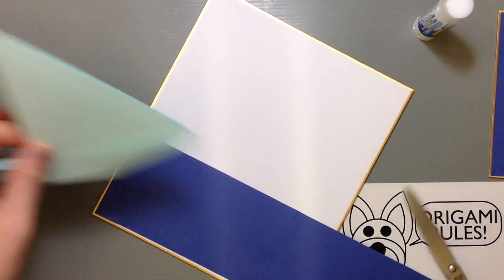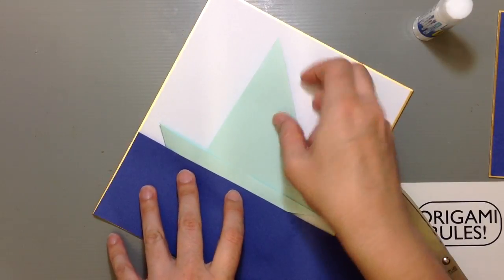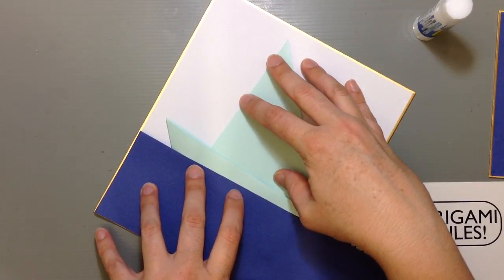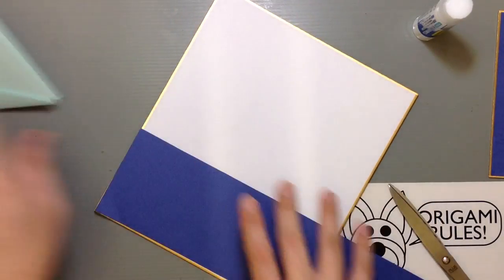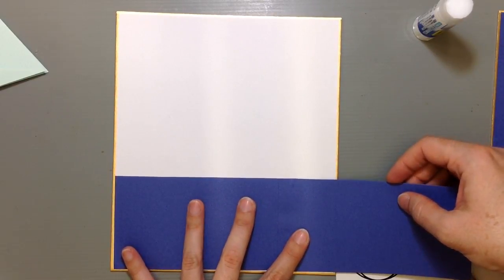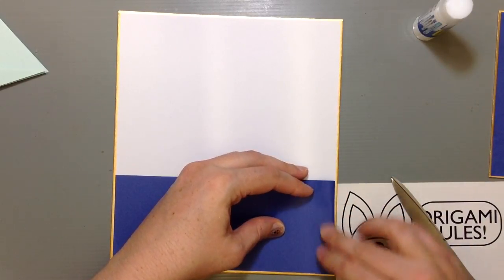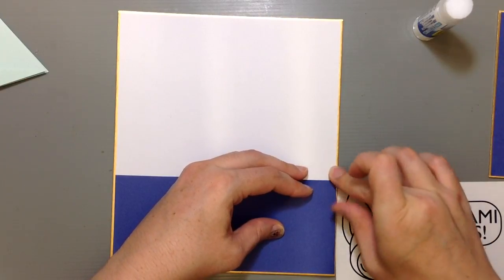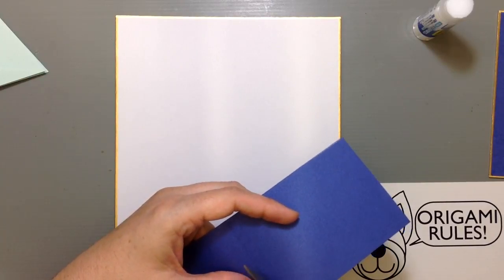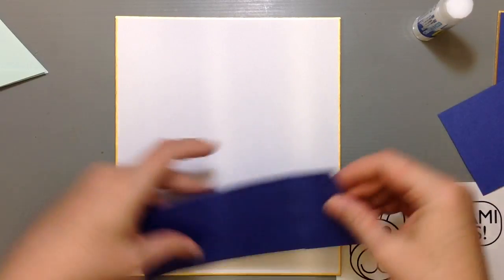Now for this one, because I made my boat out of this really pretty light blue, I'm just going to keep the background white to match the white of the other boat and just have a little bit of ocean down here at the bottom. And I don't necessarily need to do the edging for this whole bit because it's not all going to be used. So I'm just going to make sure here to fold over how much I really need. Now you can either use this technique or you can measure with a ruler. I usually like using rulers, but this part I don't like wasting my time with, so we can just guess it there.